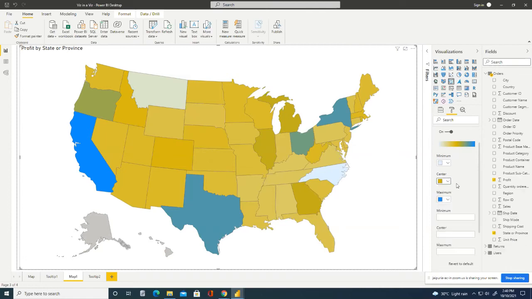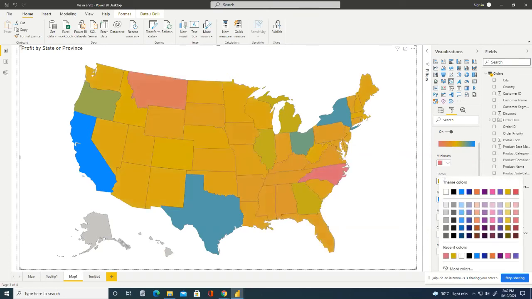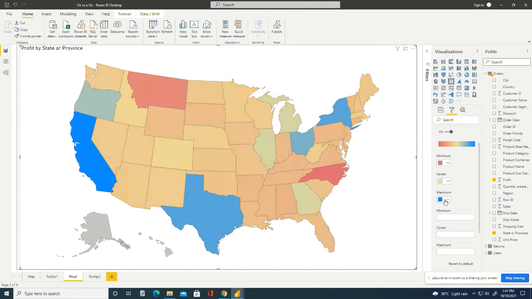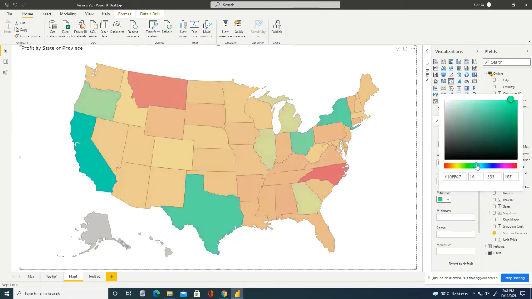Okay, so minimum, let me take red. Okay, and center, let me take an amber, and more colors. Okay, so guys, one thing that I would really want you to think about and to spend some time on is, as I said, you don't consume data only with your brain, you consume data with your eyes.